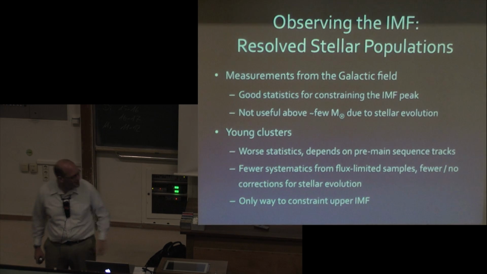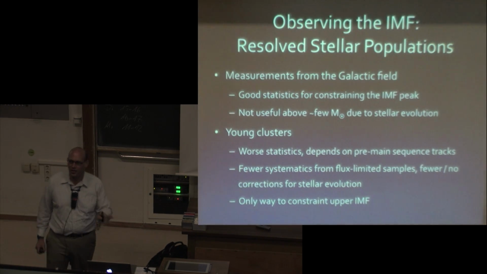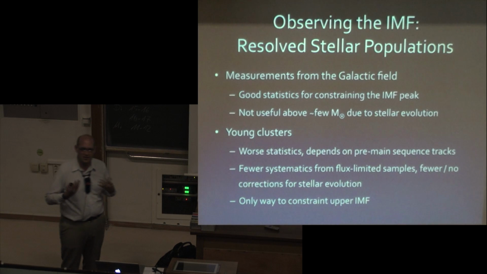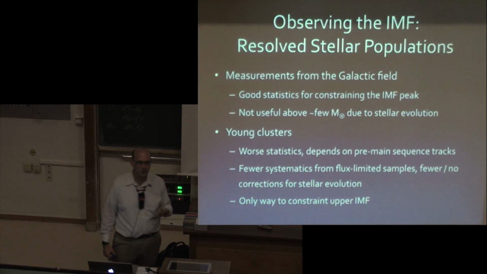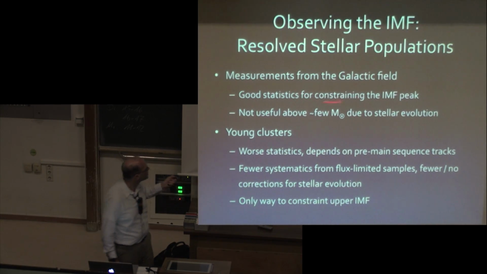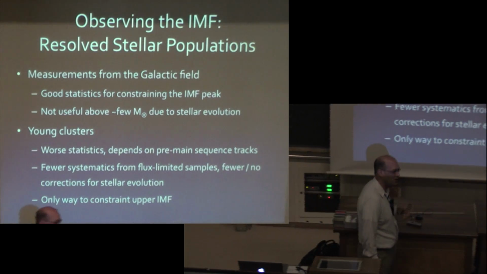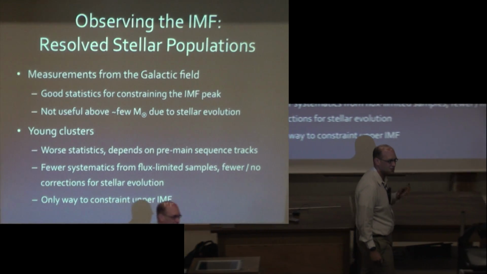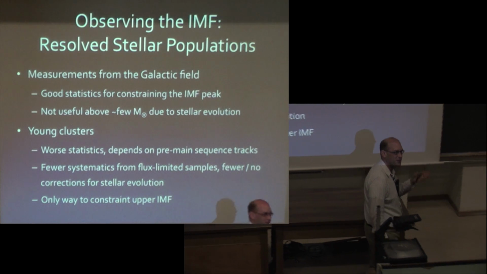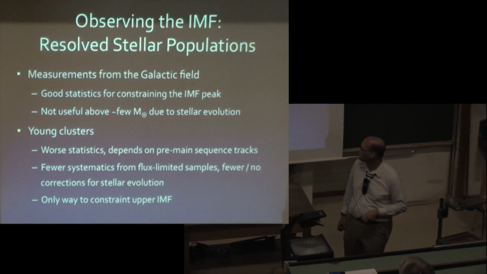All right, so before I jump into the theory, let's start with what observations tell us about characteristic masses of stars. What do we see? There are really two ways of going about this problem. One is you can work on resolved star populations. That is, regions that are close enough that you can actually just go and count the stars one by one.